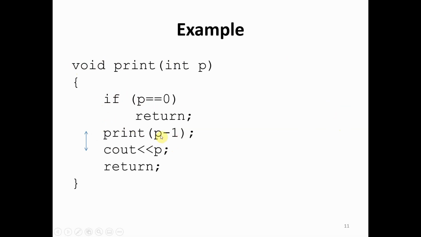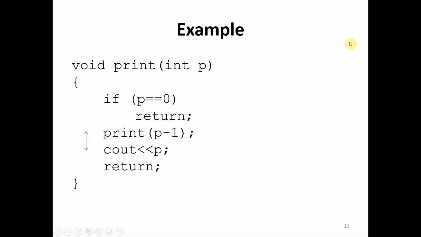Now another function call, this time the argument is 0, so another stack frame, p is equal to 0 at this point. And now we start from here. Is p equal to 0? Yes, it is. So we return. Once we return, the stack frame that was allocated to this function is deallocated automatically, because we don't have any part of the heap, so everything is going to be deallocated automatically.